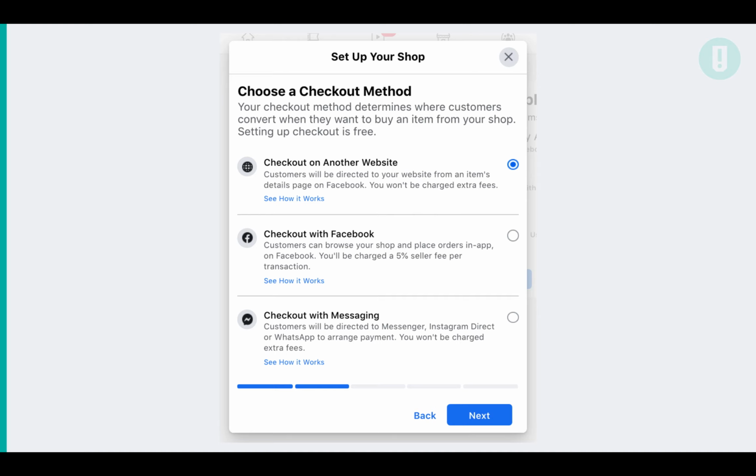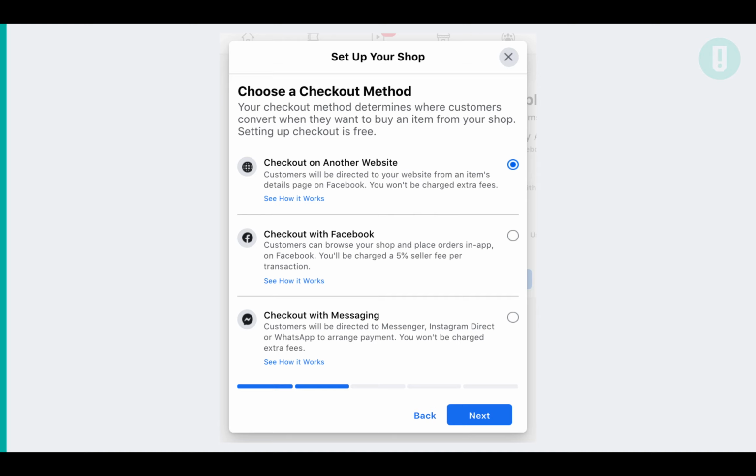Lastly, check out with messaging. Customers will be directed to Messenger, Instagram Direct, or WhatsApp to arrange payment, and you will not be charged extra fees. So in a previous webinar, when we were talking about selling through social, and if you do Facebook Live, for example, where you're showcasing products, we've discussed some strategies on selling through messaging. What this means is your customer is going to slide into your DMs and say that they want to make a purchase.